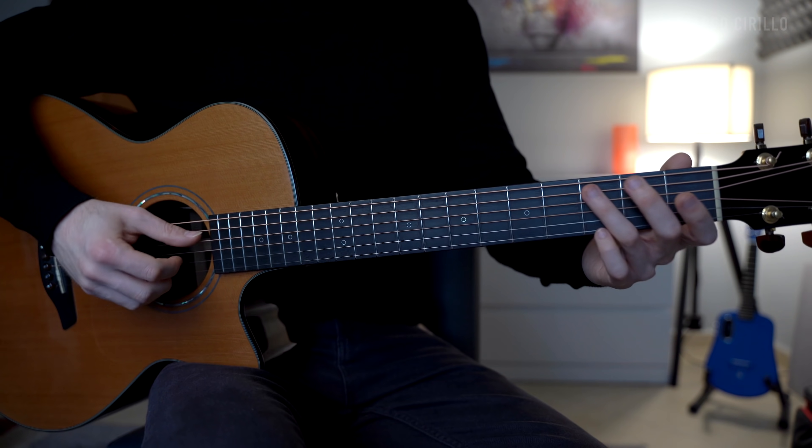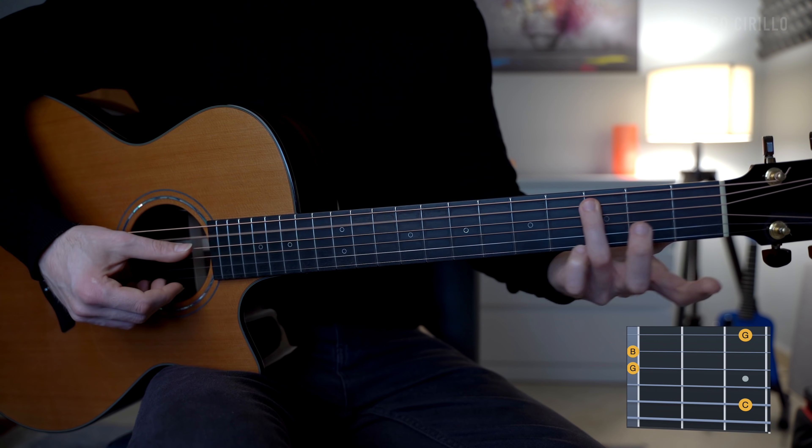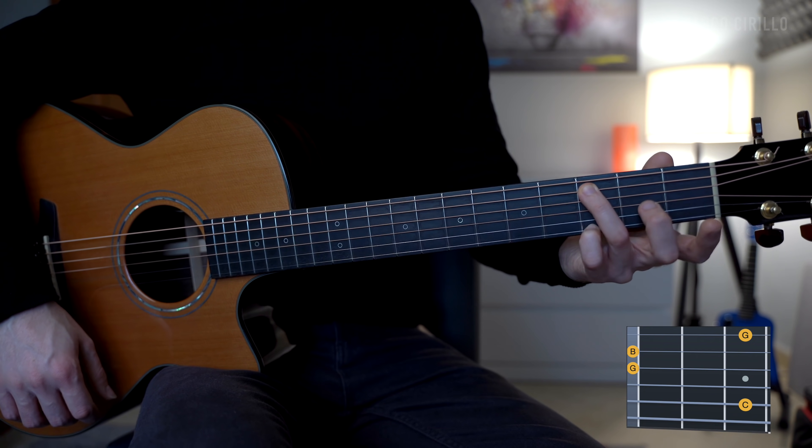We can make this chord progression even more exciting. Let me show you how we can add more colors to the chords. We're going to be playing major 7th chords and also add 9 chords. For the C major, we're going to transform it into a C major 7th chord without the 3rd. We have the root note C on fret 3, the G string open which is the 5th, the B string open which is the major 7th, and the G again on the top E string fret number 3, which is the 5th.